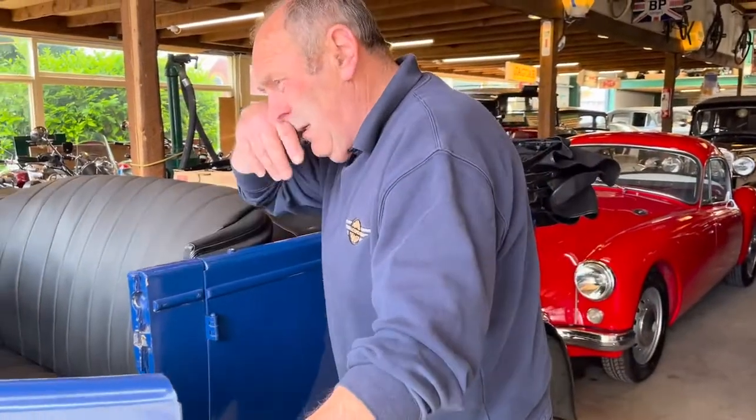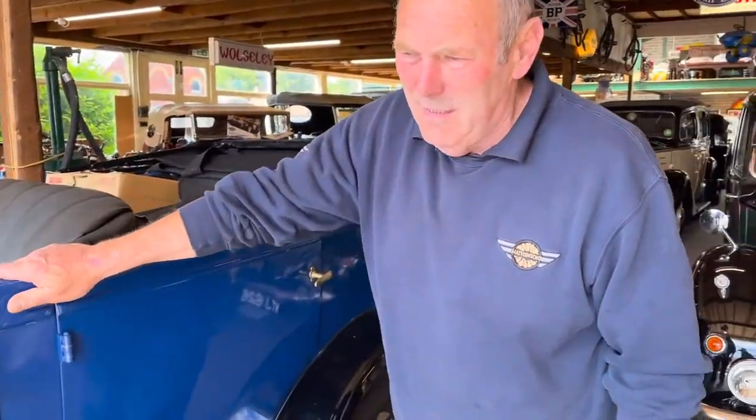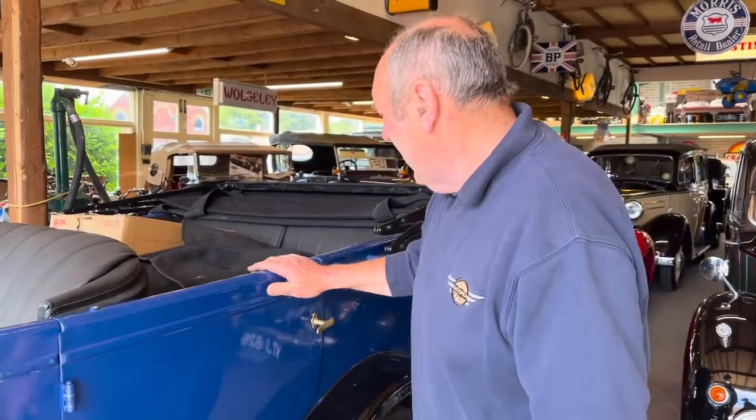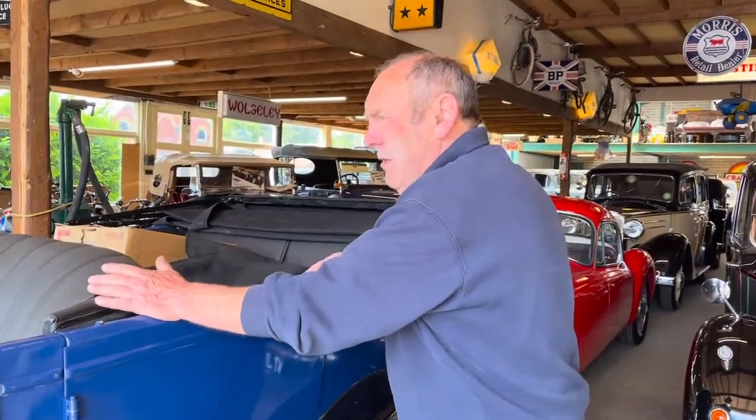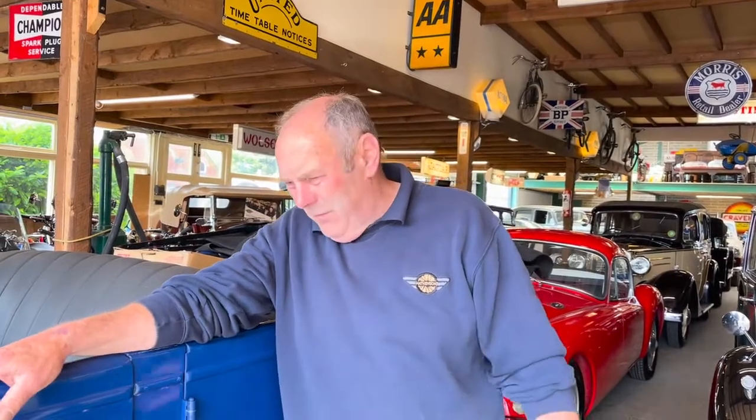It's a lovely strong motor, nice oil pressure, starts up well, runs nice. Four-seater tourer, so the best configuration, no doubt about it. People like tourers — wind in your hair and all the rest of it. Strong cars these, the 14.9s I think, as opposed to Cowley's being 11.9. These are 14.9, so they're on top of the job. They're quite powerful in actual fact.